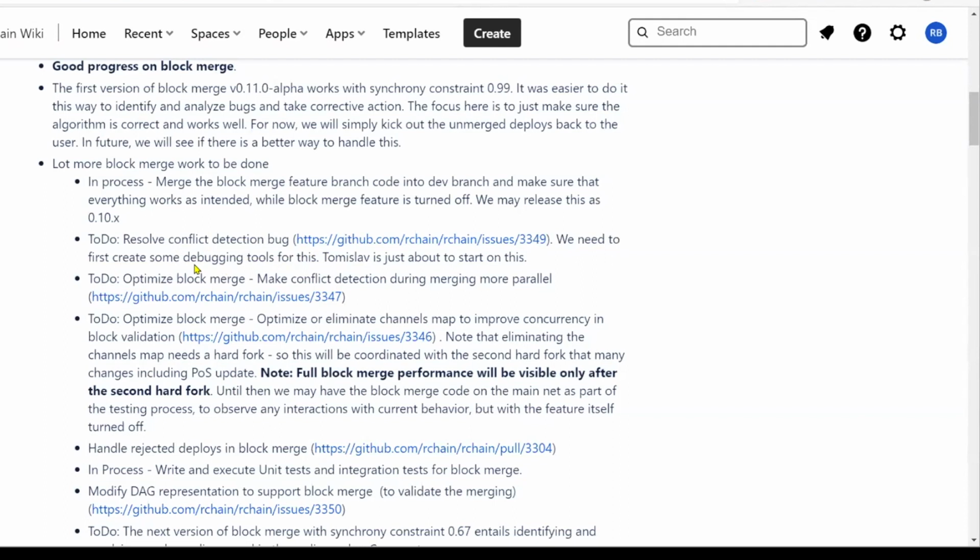So it needs some debugging tools to be created for this, so that we can really understand what's going on. And so Tomislav is going to do that, and then NotZipper is going to fix. He's the one that identified that there's a bug, so they're going to work together to resolve that. So that's one of the things that's going to be done.